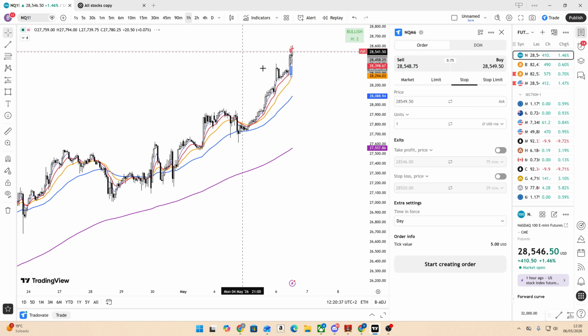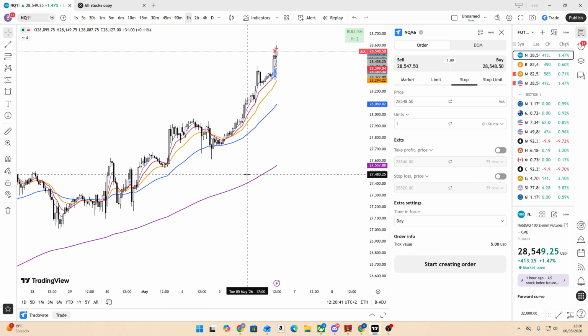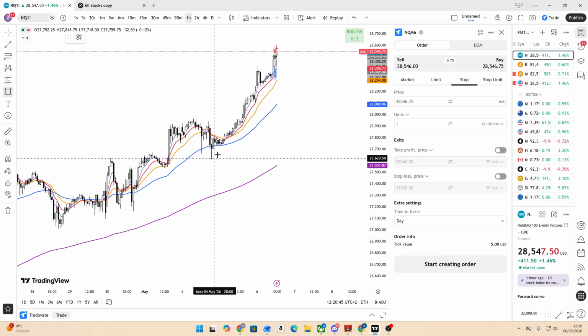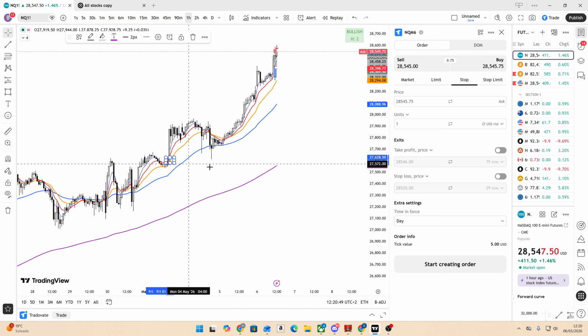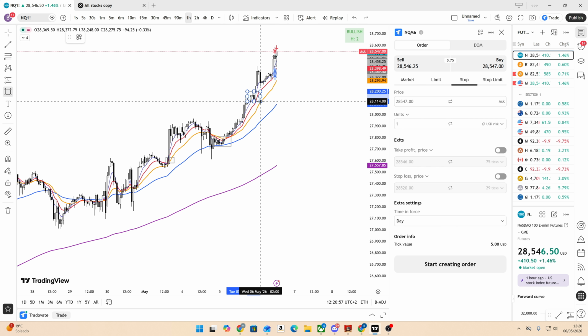Now I go into the 1 hour. I want to see the same thing. All the EMAs are below. We look strong, we look determined. Another thing you can be looking at is supply and demand zones being validated. That is key. For example, we got one here, even though it's not as visible. We got one here, even though it's not the best, but we got one here, which is very nice.